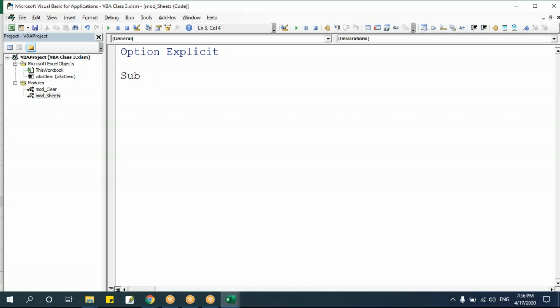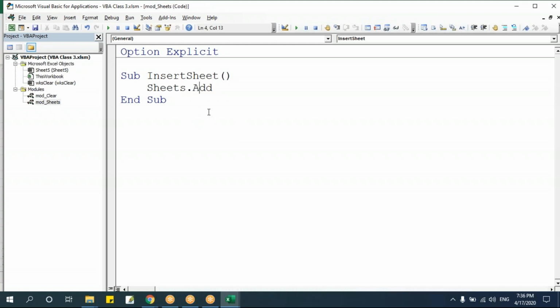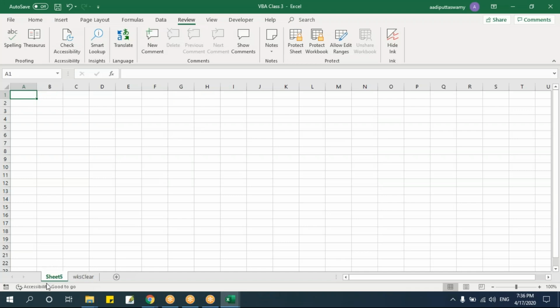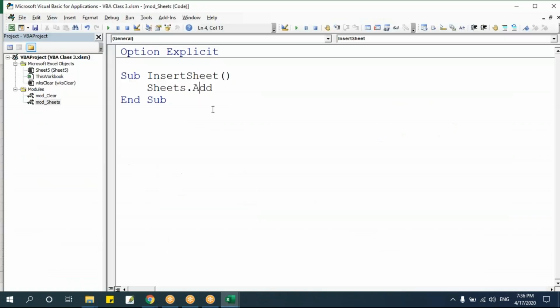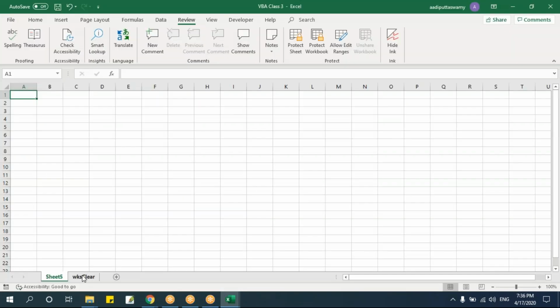Say sub, I'll say insert sheet. You just have to say sheets.add. That's all. When I say sheets.add, if I run this, see, a sheet got added here. But when I say sheets.add, what it will do is it will add before the active sheet.